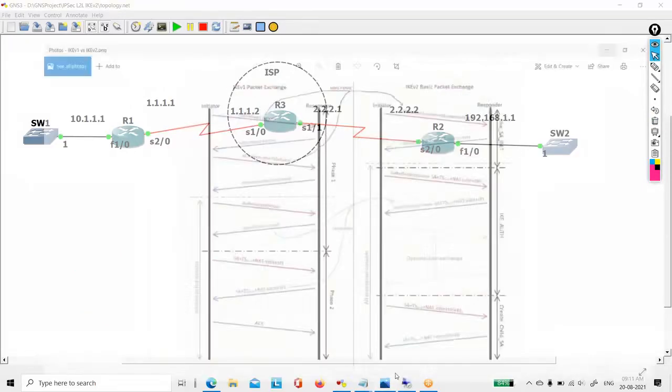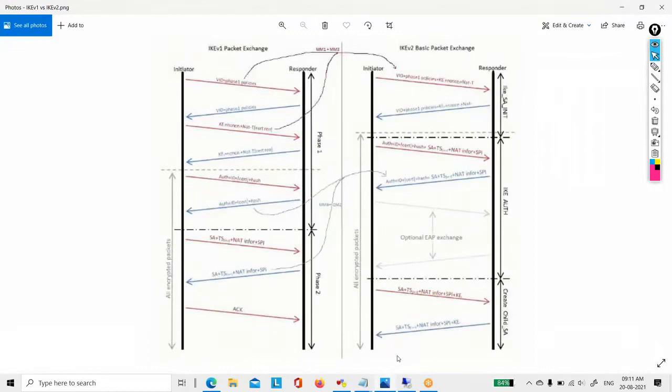I have a screenshot from Cisco's website. One of the best comparisons I found from Cisco comparing IKE V1 with IKE V2. So if you look here at the IKE V1 and V2 comparison, on this left side, we are aware, phase 1. The example given here is main mode. There are 6 messages. From the 5th message, the encryption starts. And then here is the quick mode. There are 3 messages given here.